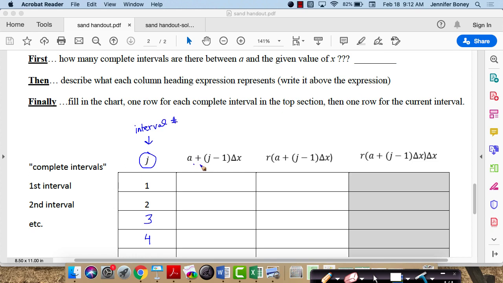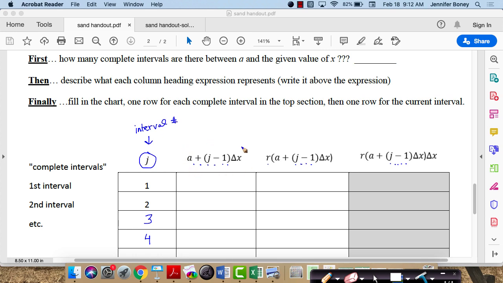However, in order to get that to work, notice that it's j minus 1 that shows up in all these expressions. j minus 1, j minus 1. So j is an interval number, but when I substitute in j equals 3, I don't end up seeing 3s, I end up seeing 2s. Well, not a bunch of them, there's only one of them. This is the inner expression from our sum that then we take the approximate rate function, evaluate it there, and then we take that rate value and multiply it by delta x. So these 3 things in sequence would be the order of operations if you're doing this manually.